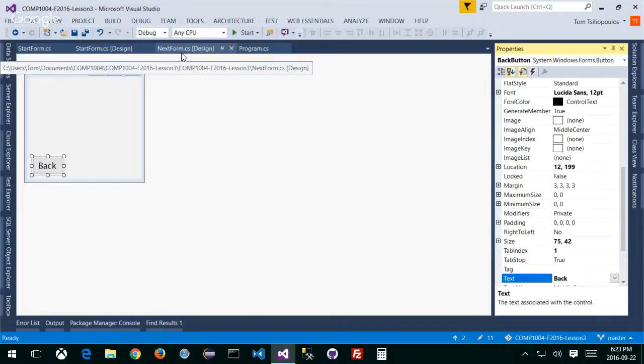No, because if I did that, then I would have another start form, and that's bad, right? That means I would create one, create another one, and then from there that one would create another one, and it would keep on creating new forms forever, and I would have a huge memory leak, which I never want to do, right? What's better to do is this. Let's make the back button work.